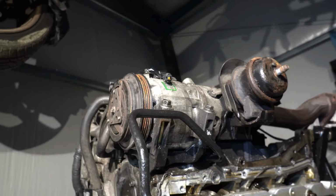We're going to do the rear main. I was looking at it, and I think you have to have this off to do the rear. No, you don't need to. I'm pretty sure it's easier now to do it.